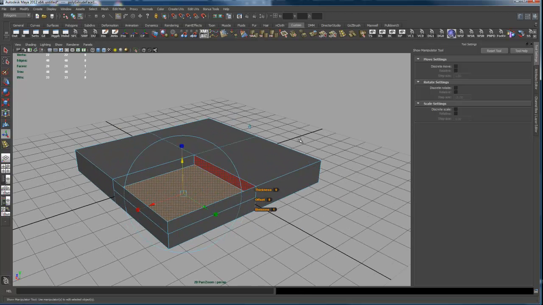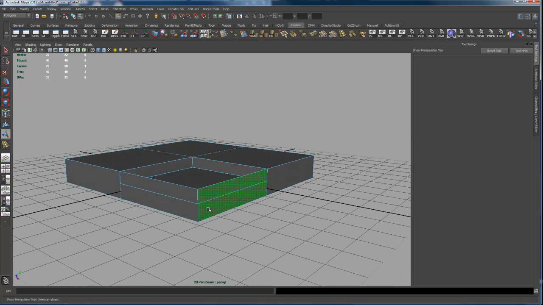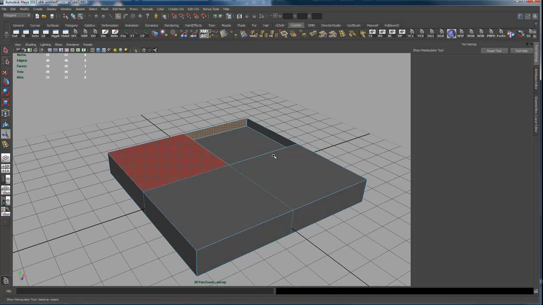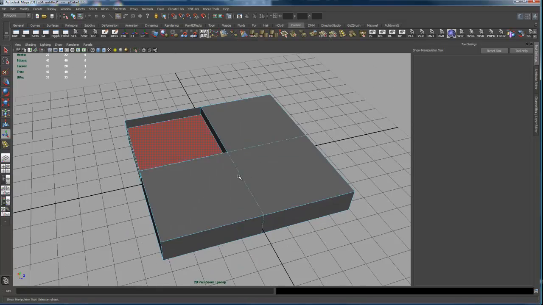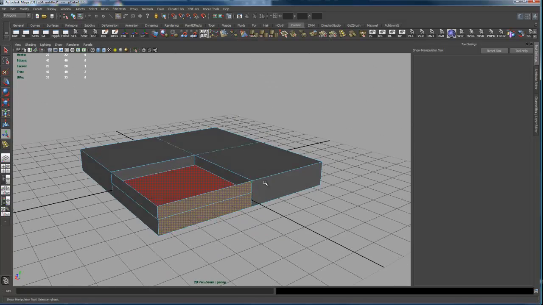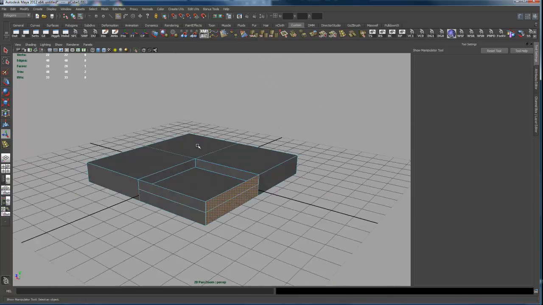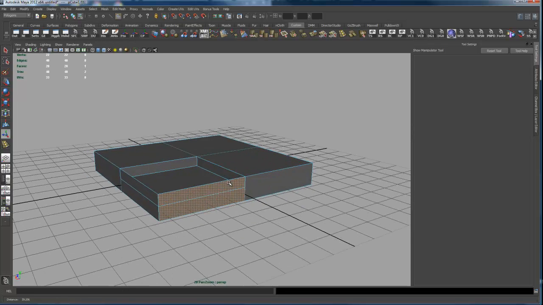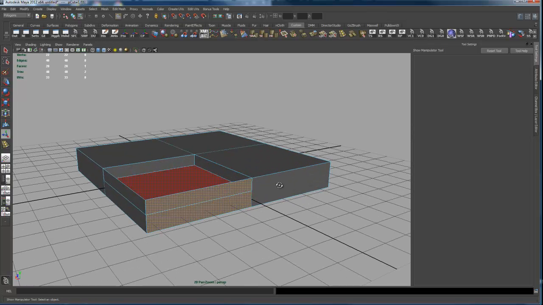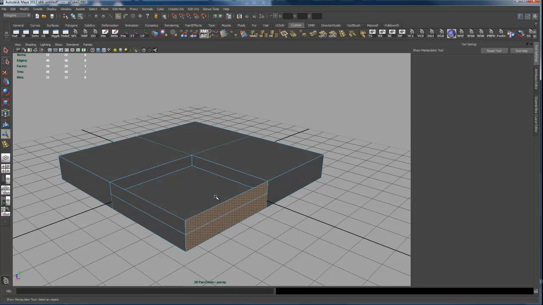Now what I've done is I've created a new face here, a new face here. This face already existed. This whole face out here existed, but I created this little face on the inside here. So there's 2 faces that are right against one another here. And Maya doesn't like that. So what you can do is similar to what I did.